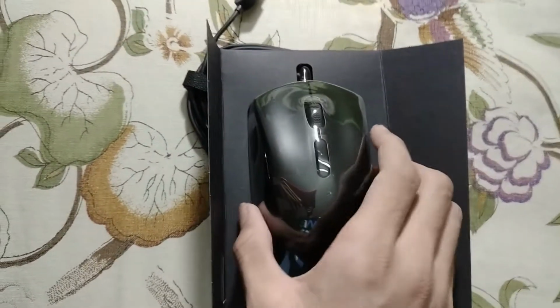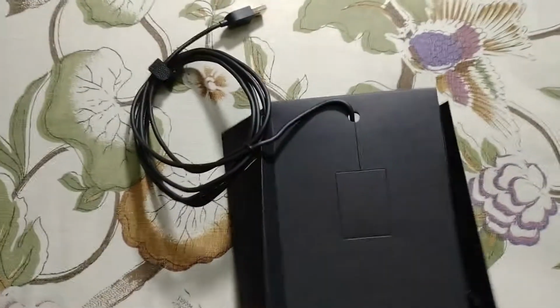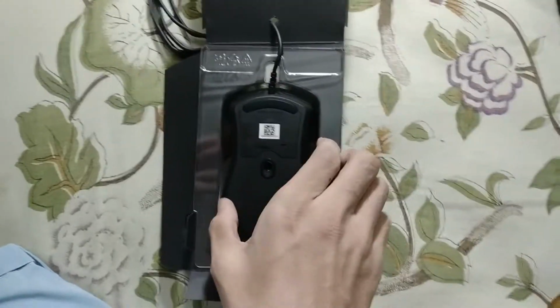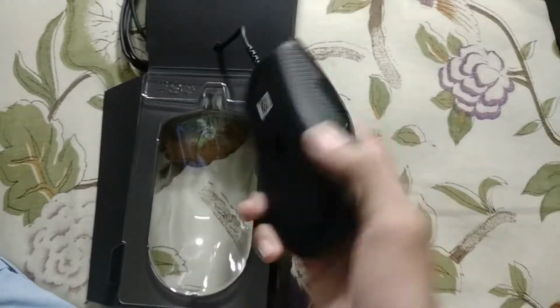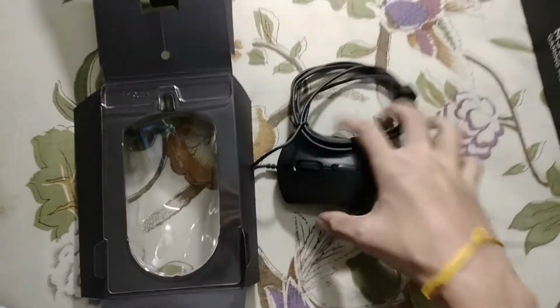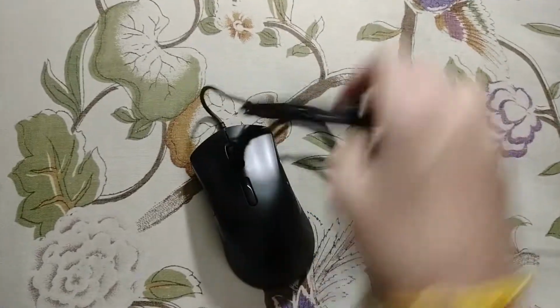So here is our mouse, guys. I'm gonna remove this from this box. So here is our mouse. So it is a little bit heavy. So I'm just gonna remove the wire from here. Now I have removed the wire from here. Now we are going to keep this aside. So here is our mouse.